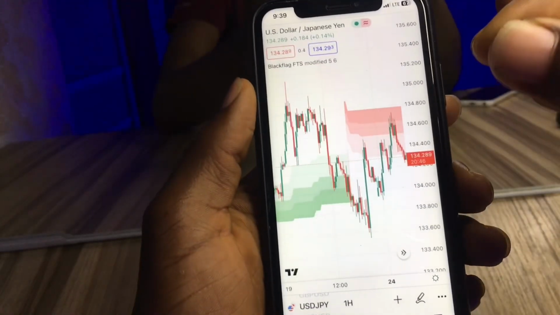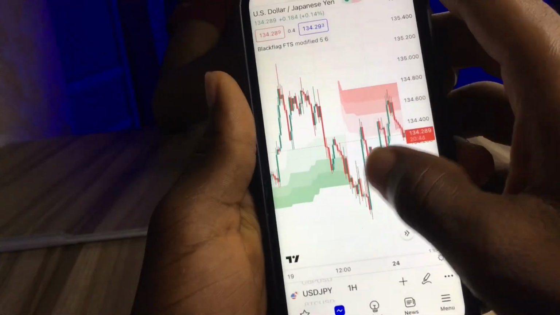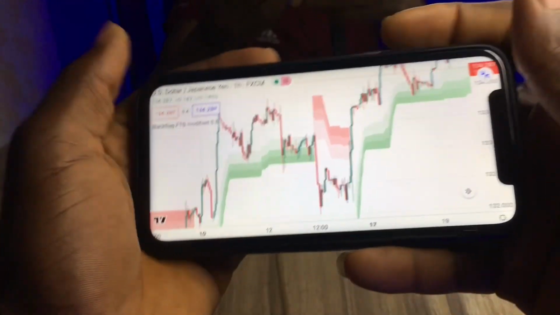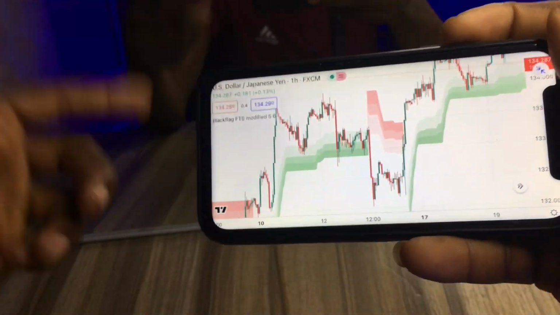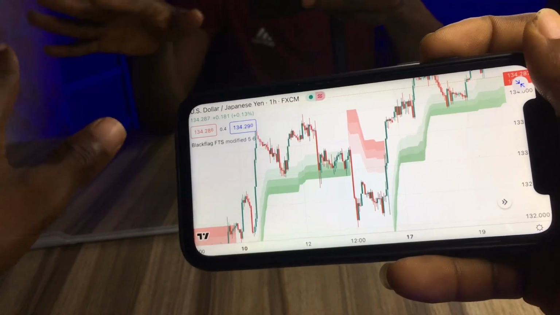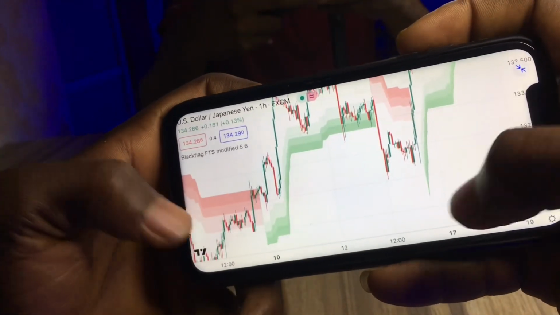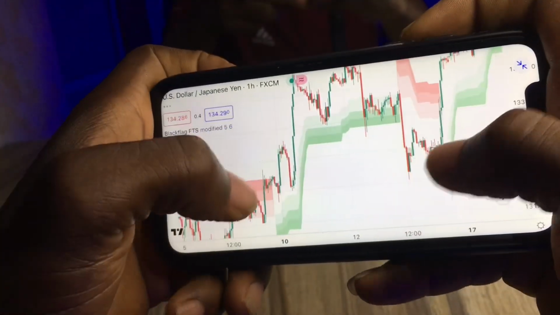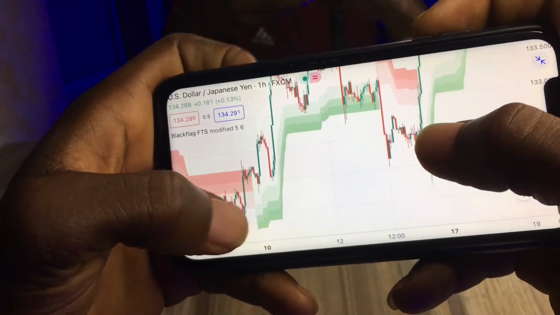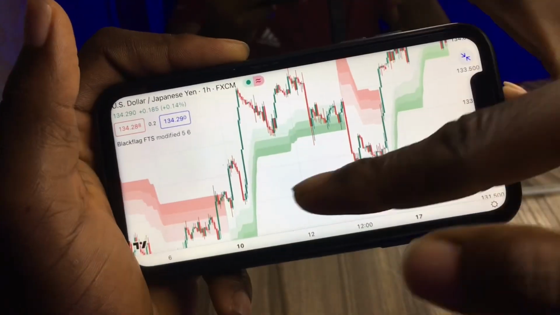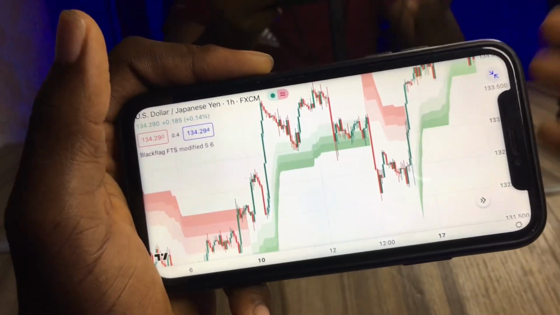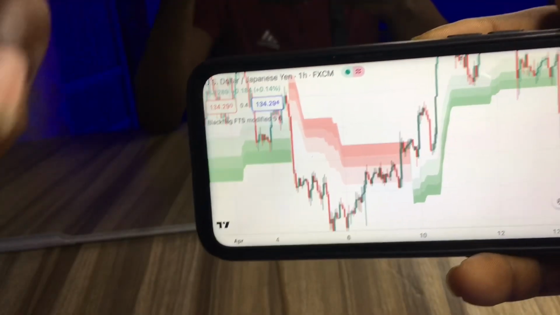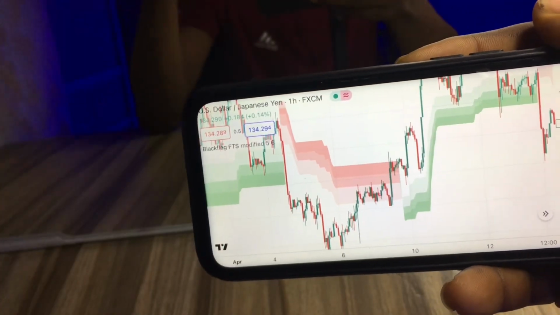Okay, so exactly what you're seeing right now is what we're going to be using. Just to give you a little bit of context, let me put this in landscape mode. This right here is ATR, which means average true range, but this is not your normal ATR. It's a very different one. You can see two colors of the ATR, the red ATR and the green ATR. The green ATR represents that the market is going up, therefore this green stuff right here is representing support in the market, and this red part right here is representing sell in the market, and it also represents resistance in the market.